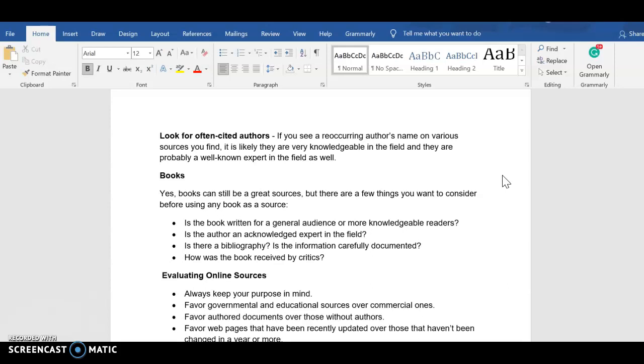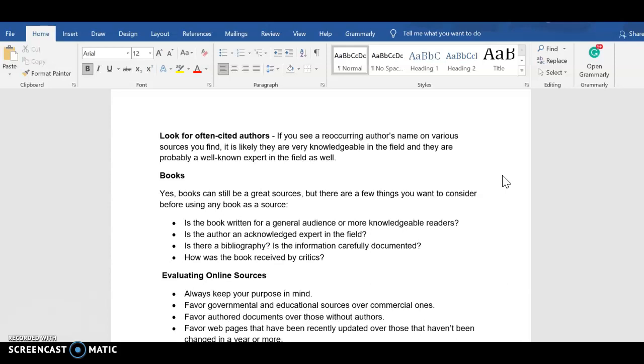So for example, going back to a psychology book, if you had a book on psychology and it was written by an expert that's been around for 20 years, what are other psychologists saying about it? As far as critics, are they writing about it and saying that it's very resourceful, very knowledgeable, very up to date and current? What are they saying? If you find good critics, good reviews on the book, then you know that's probably going to be a good source as well.